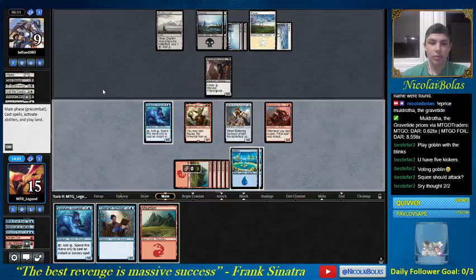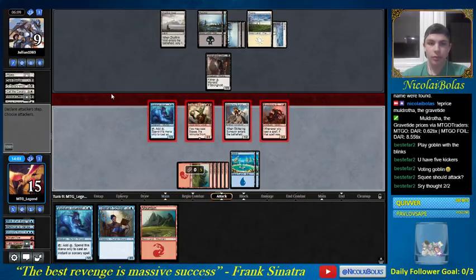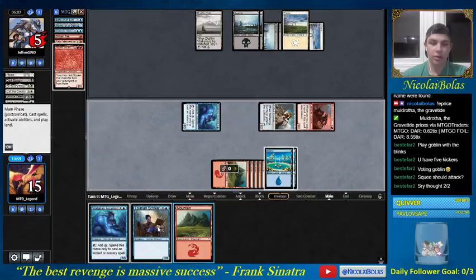This is why you don't want to cast this for 1 mana, by the way. Because it's just so useless here. It got in for like 2 damage, which is just not worth it. Okay, so you can trade with the Squee. We'll just play our Scholar.